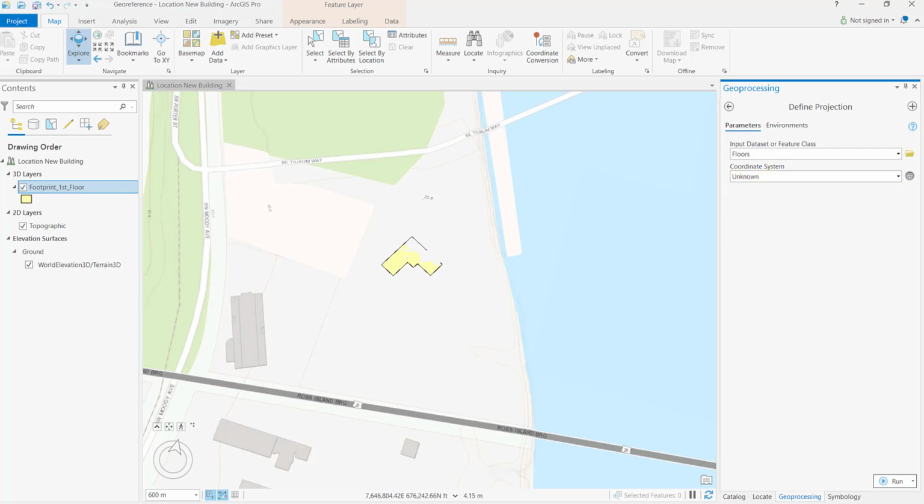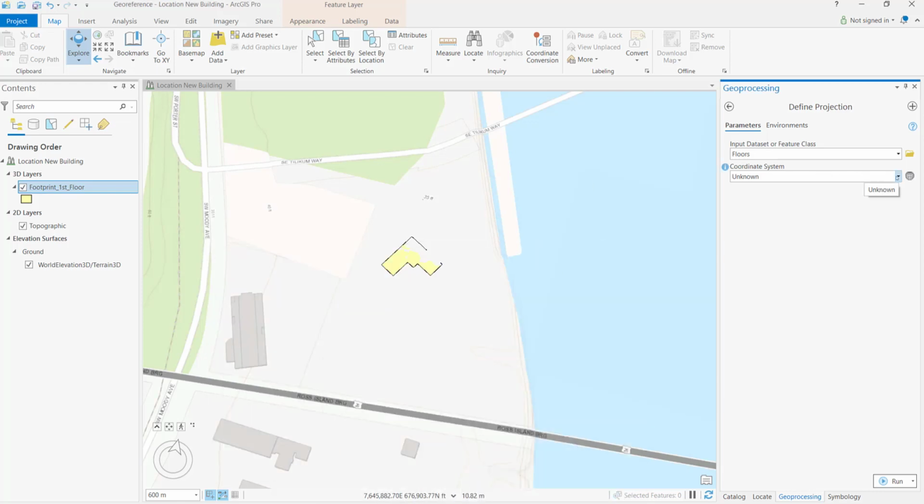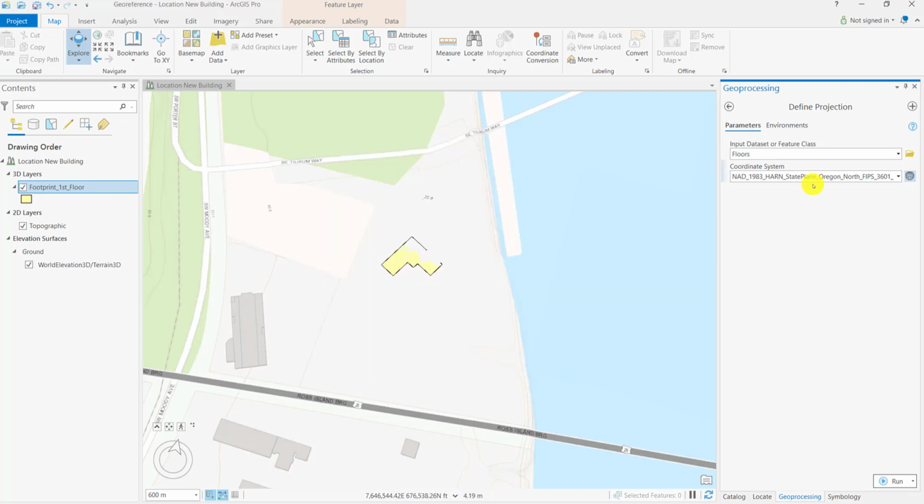It shows a non-coordinate system, and we know that is because if we look at our BIM file workspace, the Revit file doesn't have a PRJ or a WLB3 file. We can do two things. You can inherit the projection that the scene has, which is the one that we want, or you can go to the little globe here and browse for the correct projection that you have. In this case, we're just going to inherit the one from the scene, and we're just going to hit run.